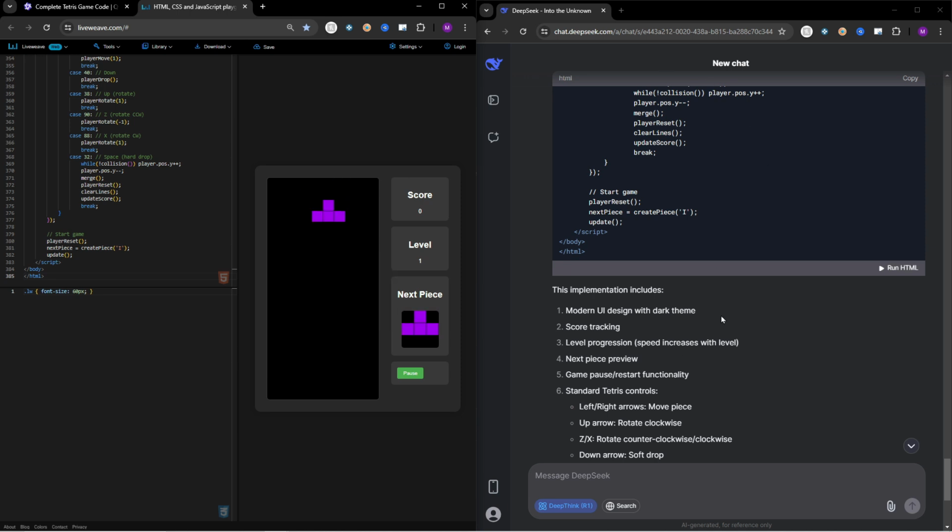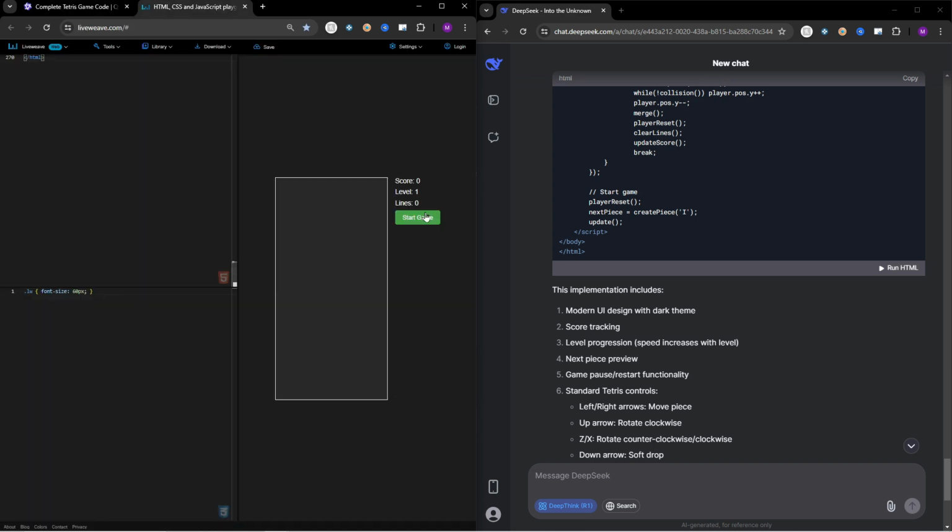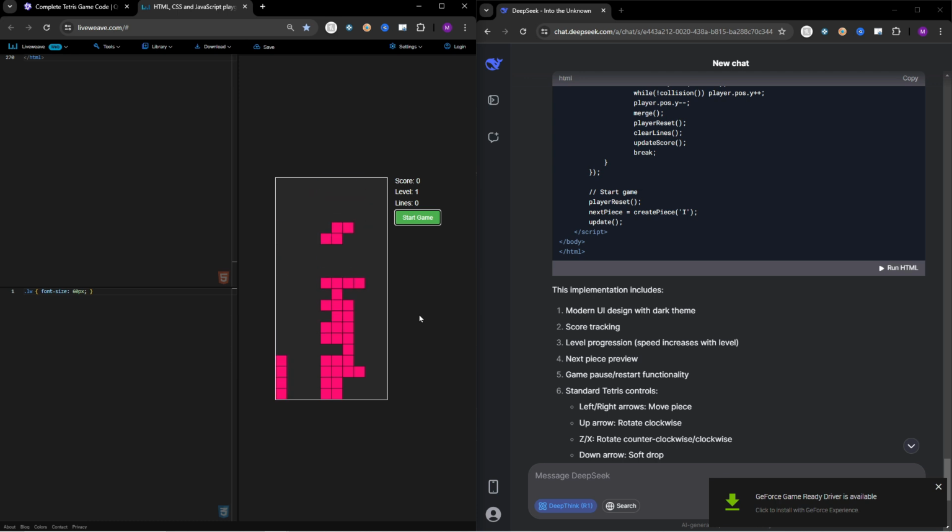This one failed totally, so I tend to play this game if I am willing to play Tetris in my free time. So this one works. We have a clear winner. Let's test out some other AIs.